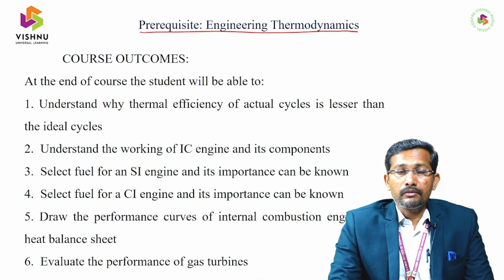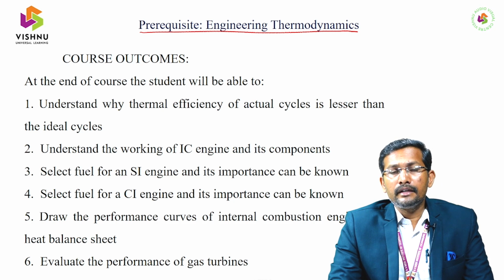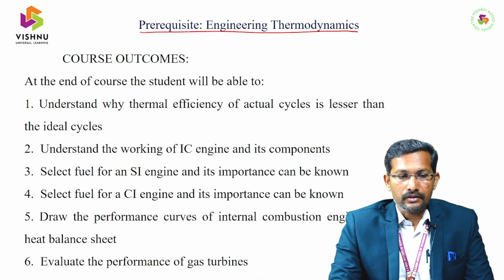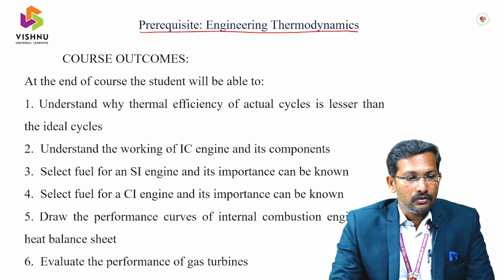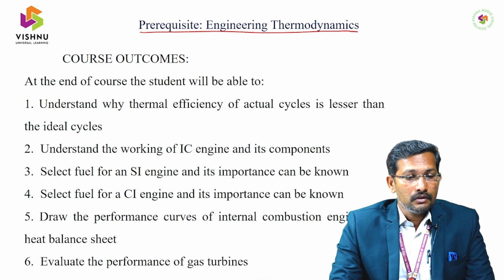This core content is very, very important before entering into this subject, where the students can explore the heat interaction and the energy interaction of that particular internal combustion engine's components. Now, before entering into the main content of the course, at the end of the course, the students should be able to achieve the following 6 outcomes of the course.